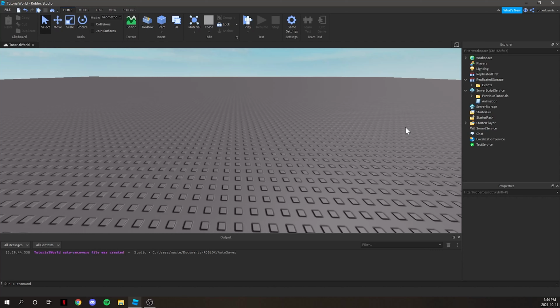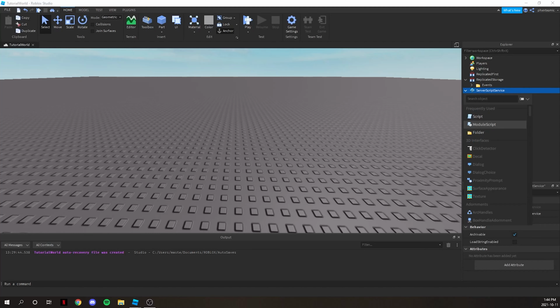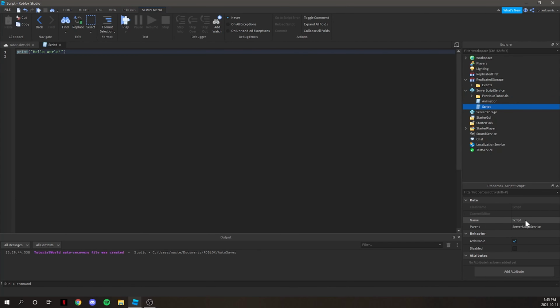To demonstrate the repeat until and while loops, I'm going to create a basic hunger system. To do this, I'll need a script and I will name it hunger. Alright, as with the last episode in this series, we want to define the services we will be using as variables. In this case, we will need the players service.